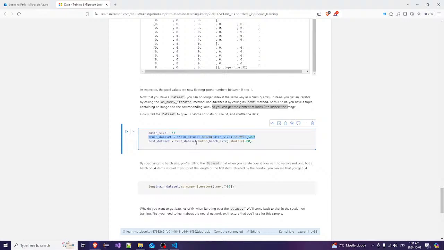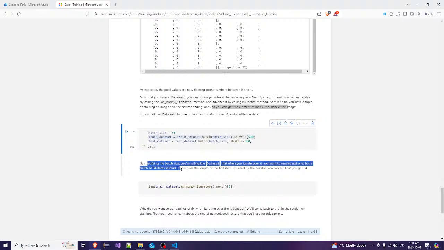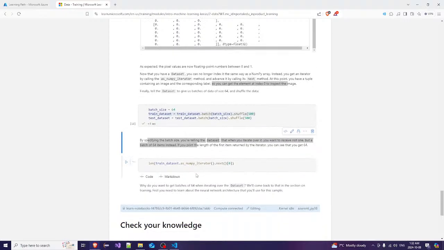Test dataset equal test blah blah blah. Dataset that when you iterate over it, you want to receive not one but a batch of 64 items instead. If you print the length of the first item returned by the iterator, you can see that you get 64.